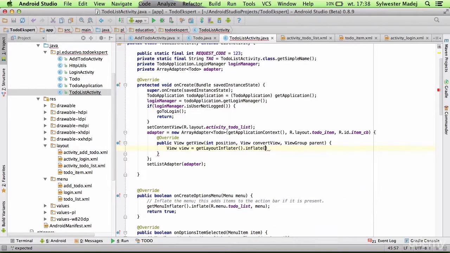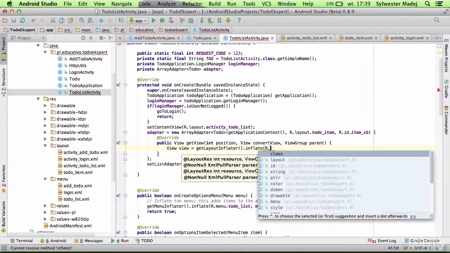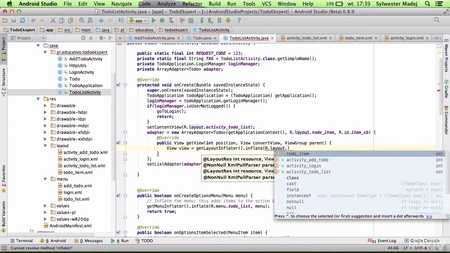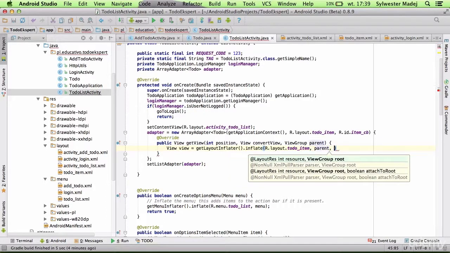Then we call the inflate method on it, passing the layout which we want to process to a view. We pass the root, that is the object inside which the view has to be nested, as the second parameter. In our case, it is nothing more than a parent.